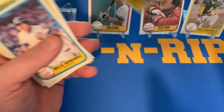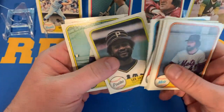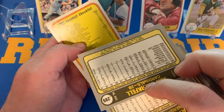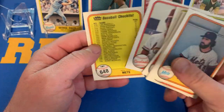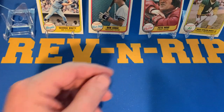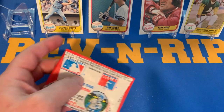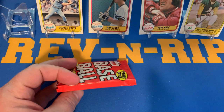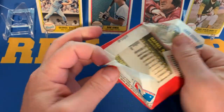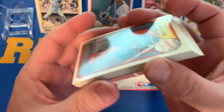We'll throw this card up here for George. Lee Lacy, Dan Meyer, Ken Brett, Burkfell. There's that card that everybody loves to get. Starting our third row here. Rafael Ramirez.